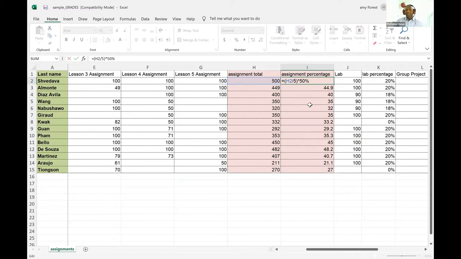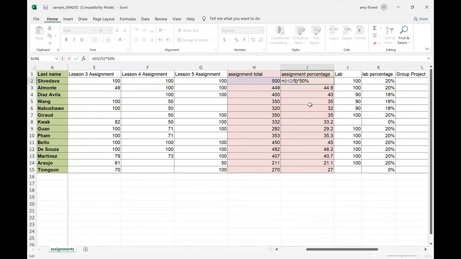Can you explain the way we have the formula there so maybe Paula and Art can get it? After we added the column for the lab percentage, we got the formula, which is J2, the percentage that we need, divided by one, since we have only one column for the lab, and times 20%. What are you talking about? On the lab column? No, we're on assignment. Are you looking at Amy's screen? Oh, we are on assignment. Okay. Sorry, I jumped one column away.